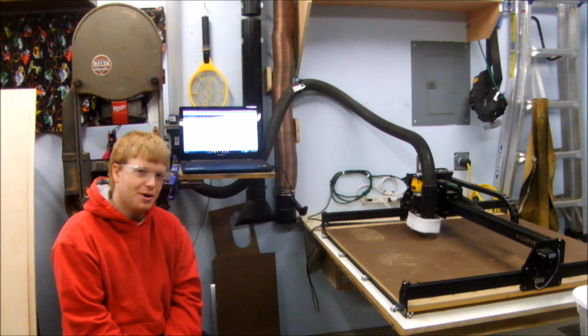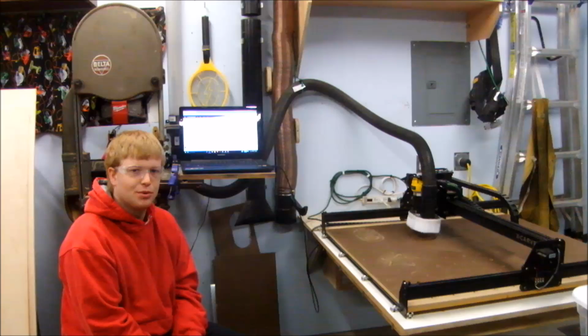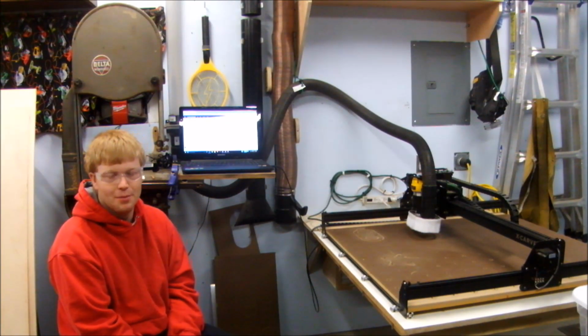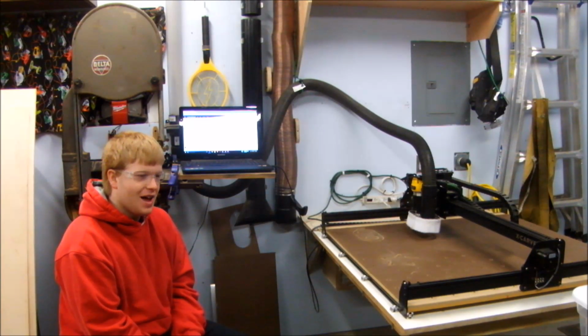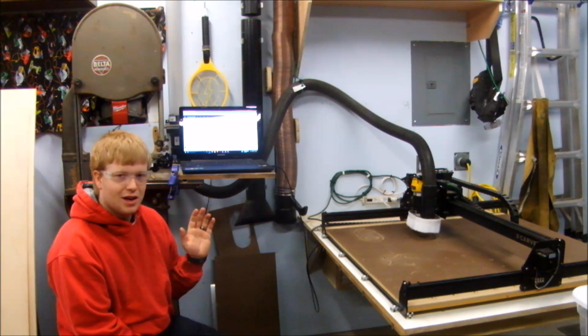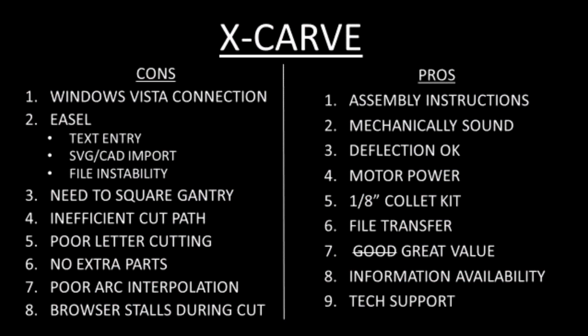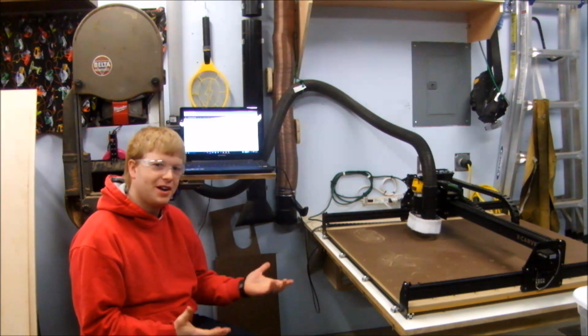I'm going to actually pay the money and buy a professional CAM software. I'm looking at VCarve Pro as one that I'm considering buying. It's a $700 program. So keep that in mind if you're looking at X-Carve. You might have to add the cost of getting VCarve Pro to it, because I don't think even a hobbyist would be happy with Easel. Now to finish the list, let's also remember that X-Carve has great information availability on their website and great tech support.